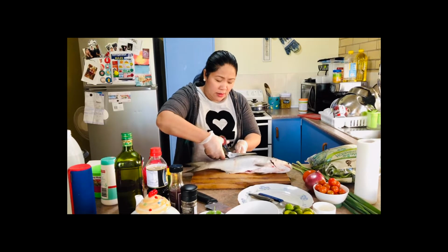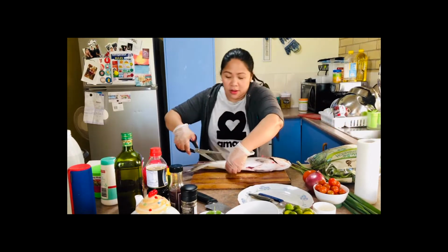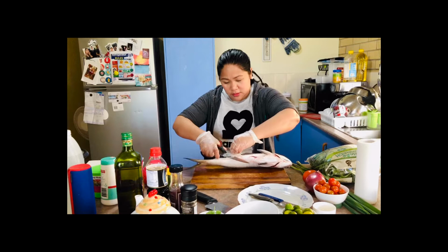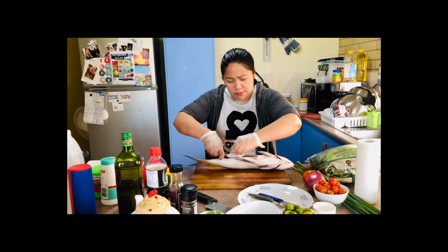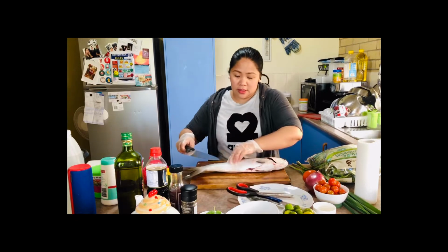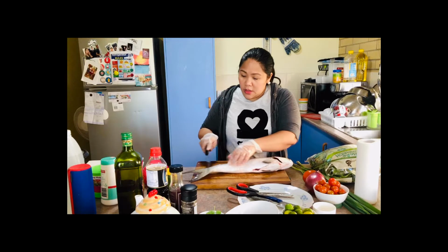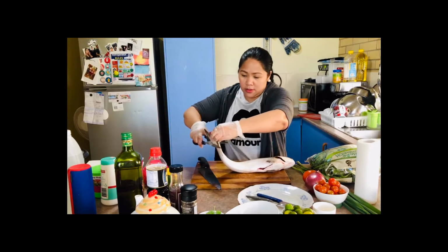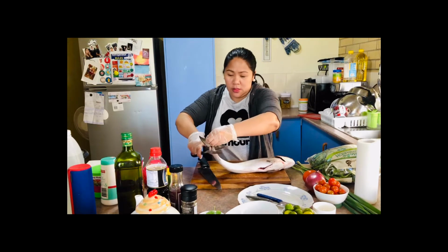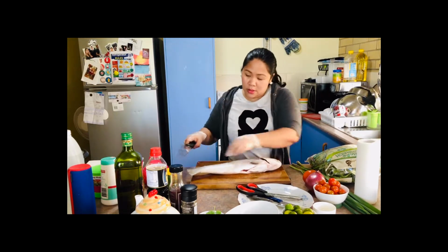I'll try to take the wings off so it's cleaner. Or you can leave it. But I like it. I'll cut this one shorter. The tail shorter. Shorter.